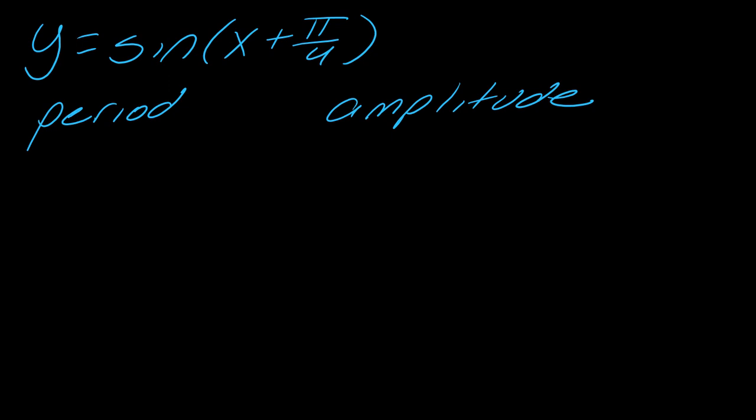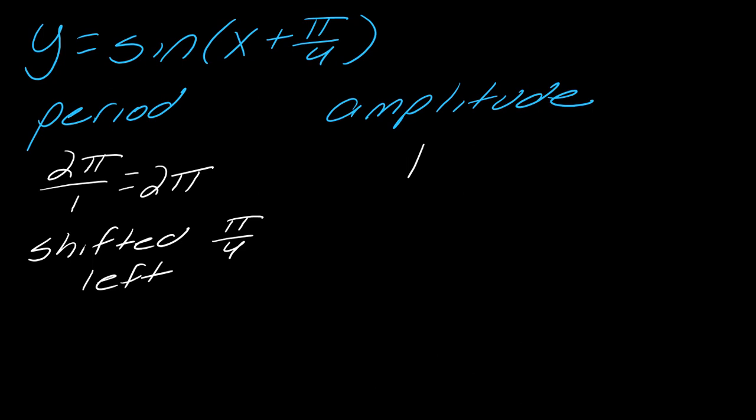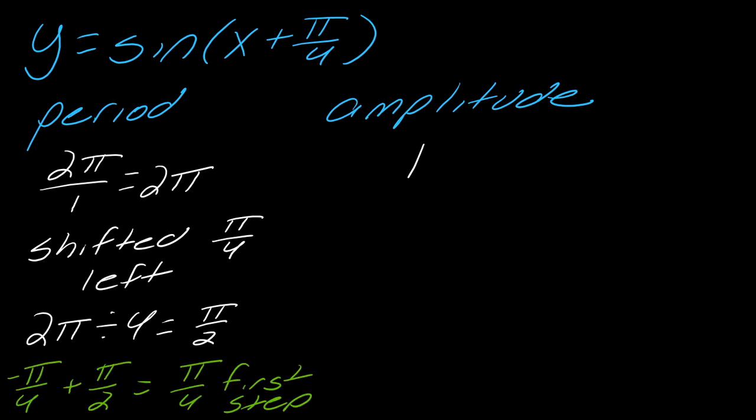Next, we need to figure out period and amplitude, which if I'm just looking at this, I know that my period is going to be just 2 pi, and the amplitude is just 1 because I have nothing attached to the x and I have nothing in front of the sine. So just like before when we've been graphing with periods, and we know that this is now shifted to the left, the only thing that we really need to know are what are the steps that we need to make. So if I take that 2 pi and divide it by 4, what I need to do is I need to take pi over 2 steps, okay?